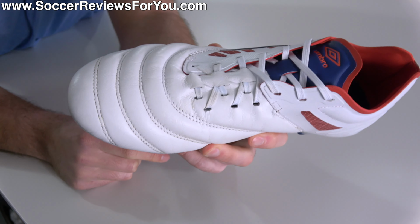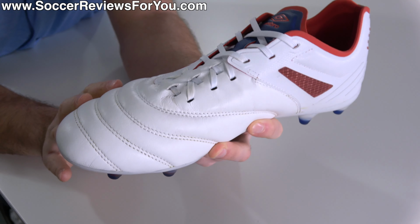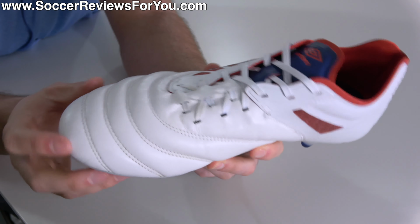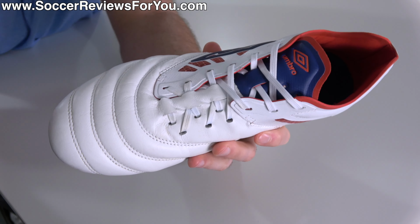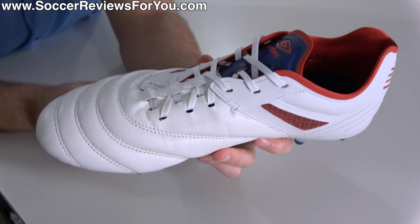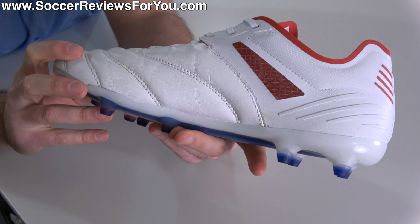It's also worth noting that on Umbro's website, they list the enhanced grip and water-resistant tech of this particular upper, and as far as extra grip is concerned, it's non-existent. This is a very slick finish to a natural leather material. Basically no nonsense, what you would expect from a natural leather in general. And as far as the water resistance is concerned, is it better than what you would find from a pair of classic Copa Mundials? Absolutely. But is it that different from other leather football boots that I've worn?